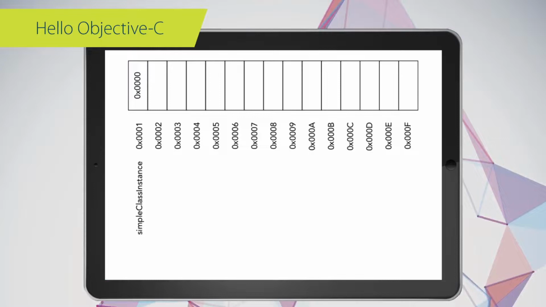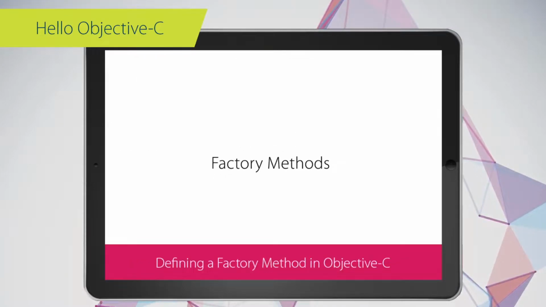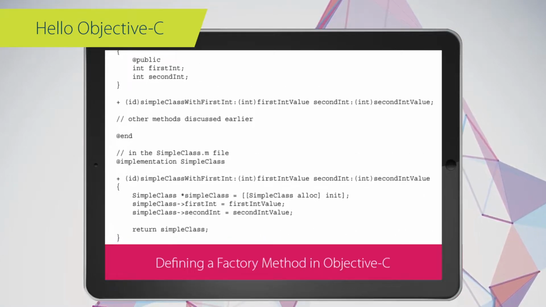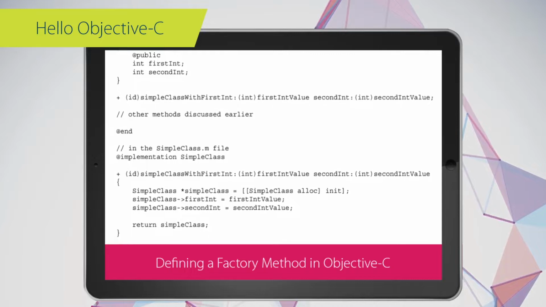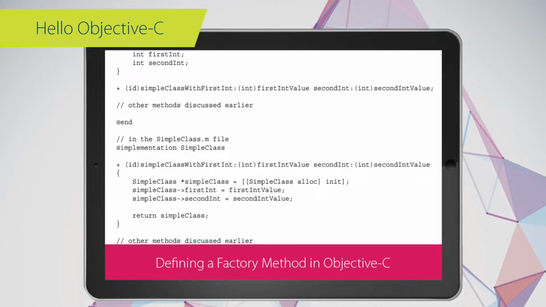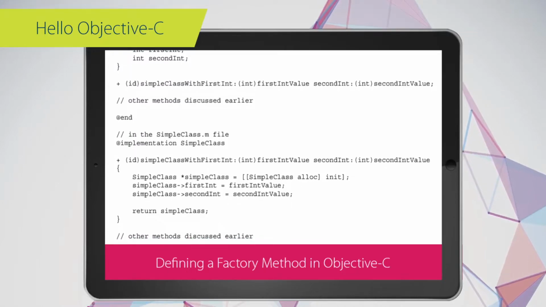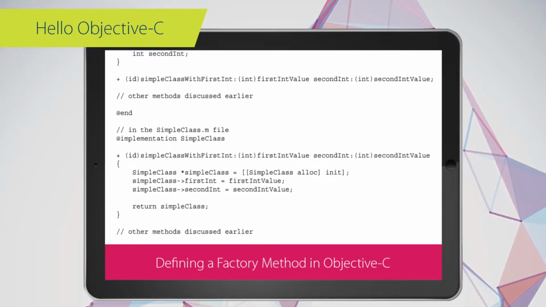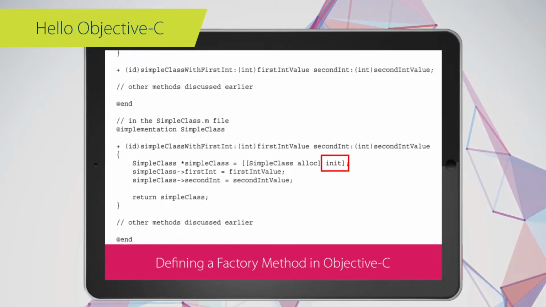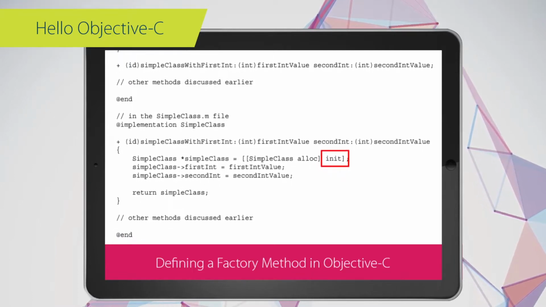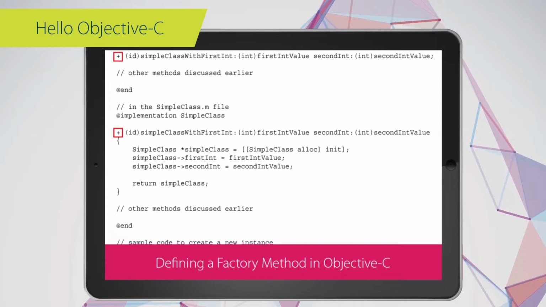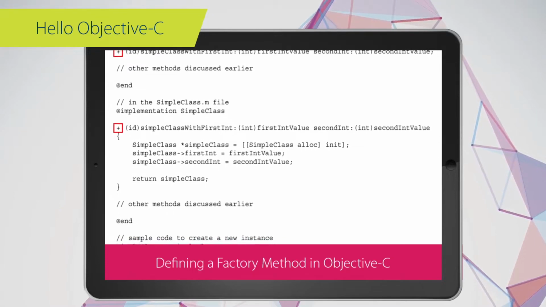Another approach used to instantiate objects is to use a factory method. These methods are static methods. A static method does not need an instance of the class to call it. It also does not have access to any of the member variables of a class. In Objective-C, factory methods are more of a convenience method and are often used in many basic data structures of Objective-C. In the displayed code, the init method is defined in the NSObject class. Also, member variables of a new instance are set before returning it. In Objective-C, a static method is declared by using the plus symbol. The plus symbol defines the method as an instance method.